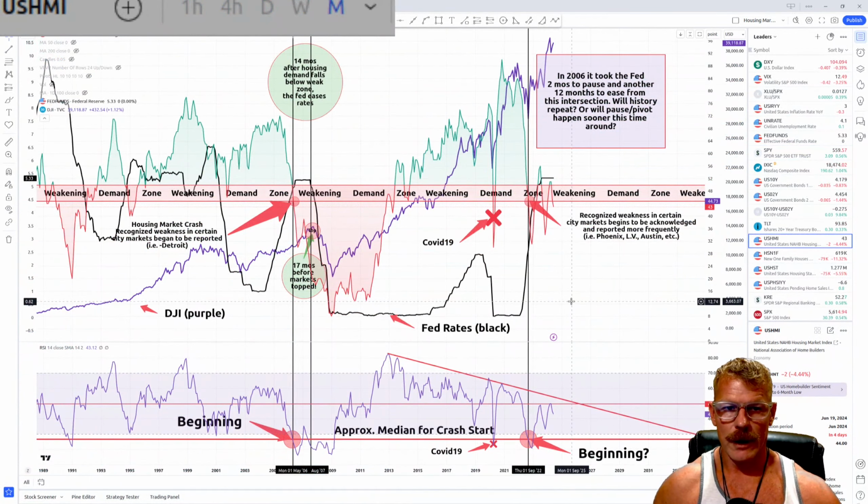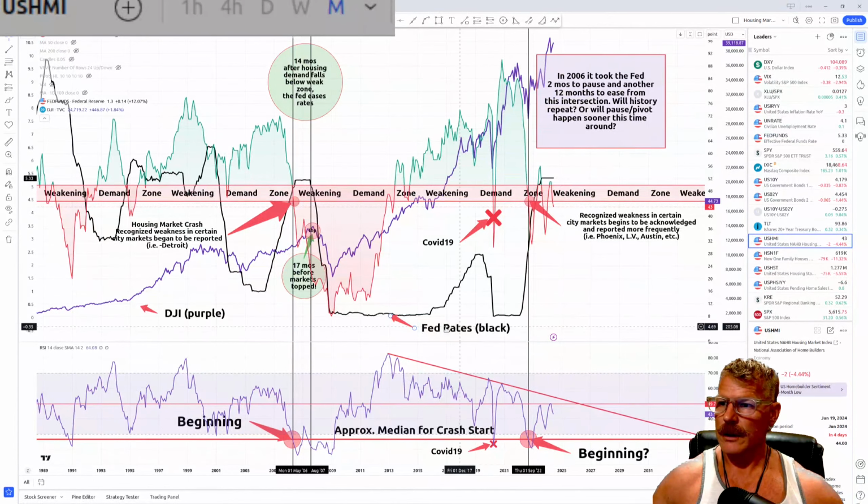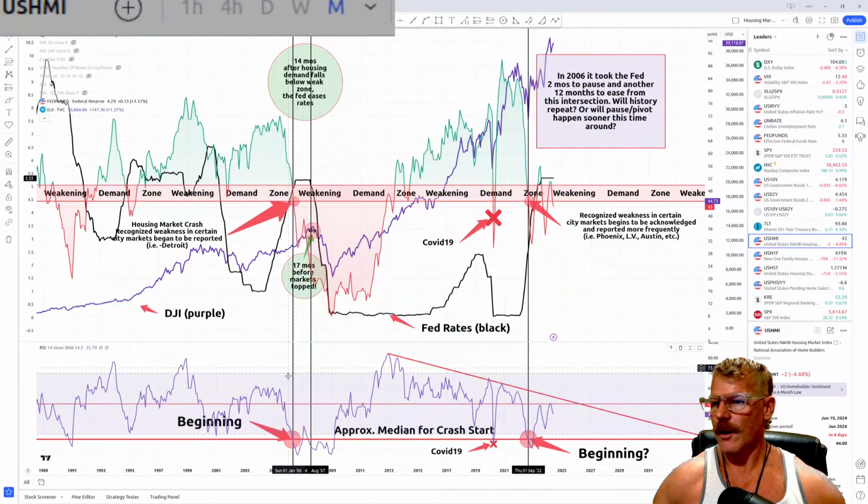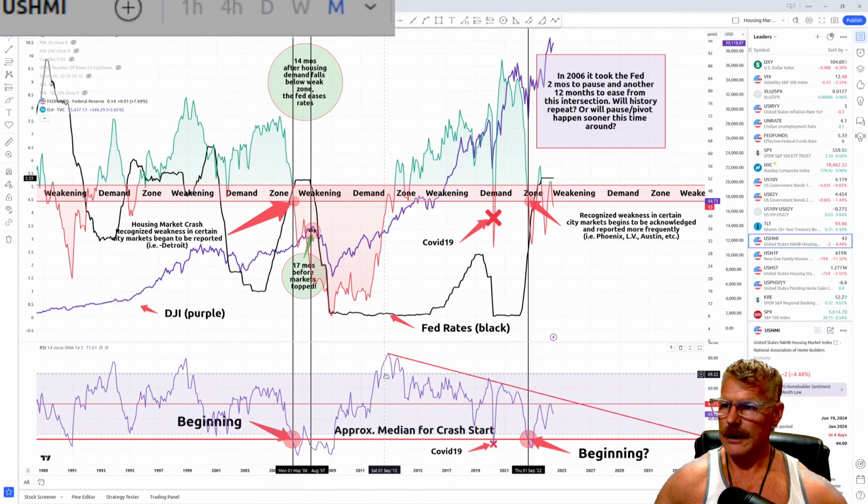Okay, I think I'm going to cover this housing market chart next because it does explain why I still think we may have about anywhere from 2 to 4 months left of price action in the US stock market going up. This was a chart that I created, it's got to be a year and a half ago now, maybe a year ago, something like that. It had to be at least a year ago. All right. So there's a lot going on in this chart. I want to explain some of this.